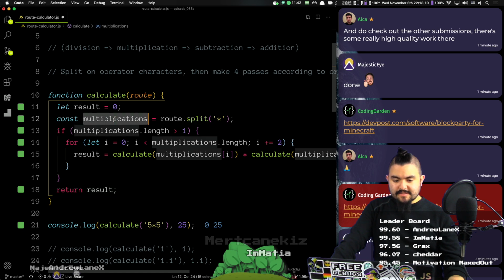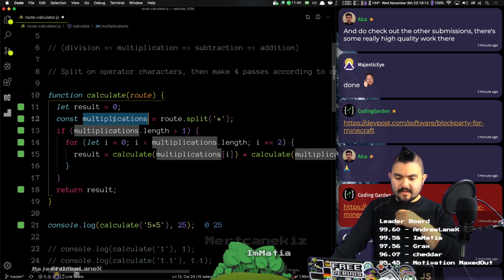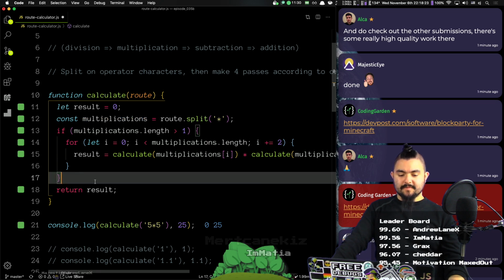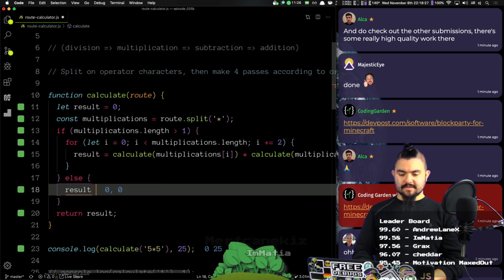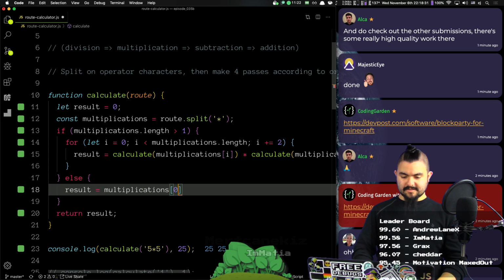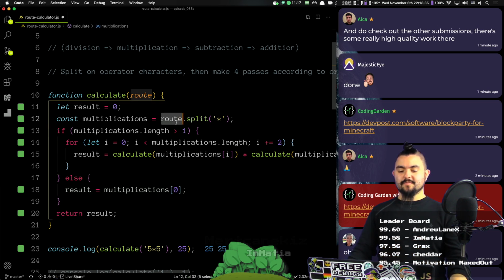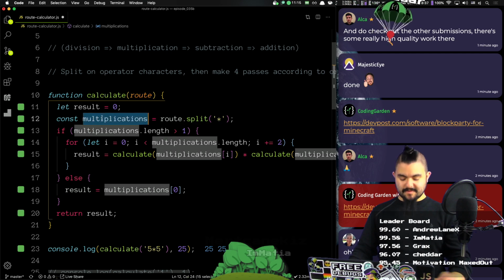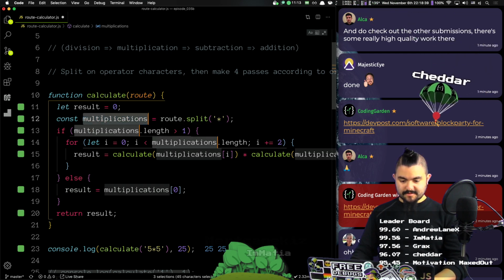That's going to give us an array of length 2. And then we're going to call calculate with that. So if the length is greater than 1, else we'll say result equals multiplications at 0, because that's going to basically take whatever was in there. And we can call this multiplications. Let's call this parts.